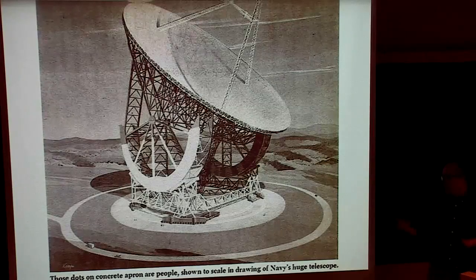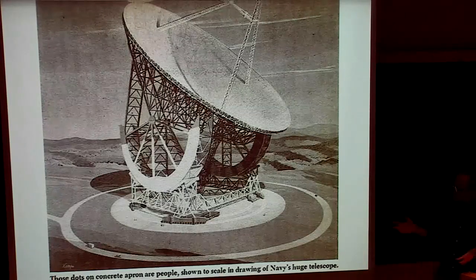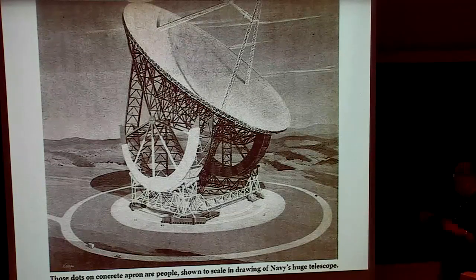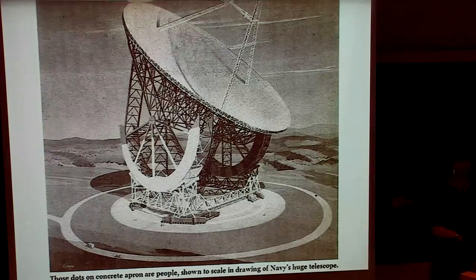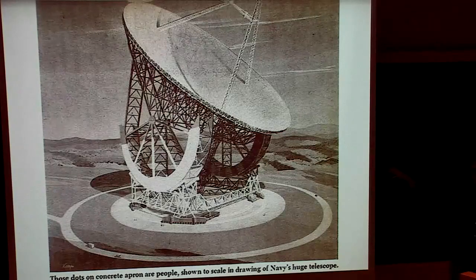Congress approved it. It went through an insane process of being designed and built at the same time — even before fully designed, trees were being cleared, concrete was being poured, all kinds of mistakes being made. NRL and its partners kept going back to Congress saying more, more, more. Eventually this went on long enough that a new technology started to emerge — hinted at in the IGY, that first scientific satellite — which would make the reconnaissance rationale for this kind of moot.